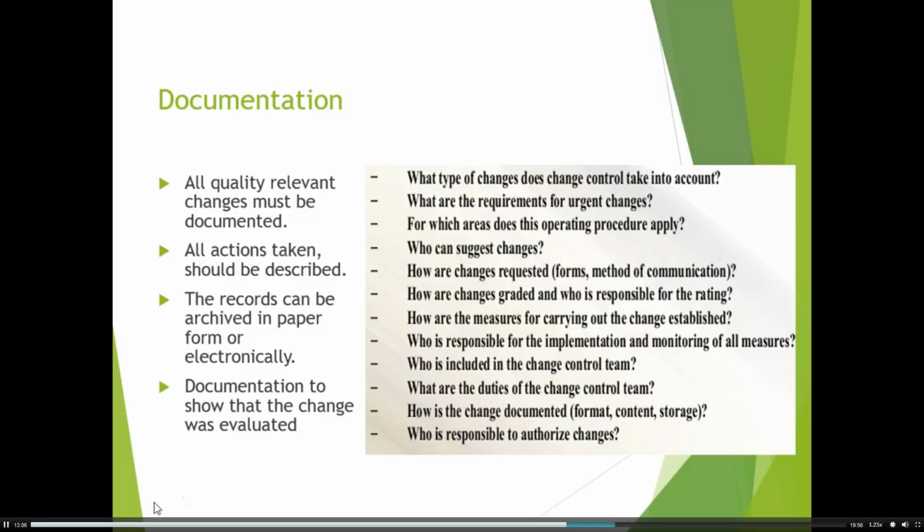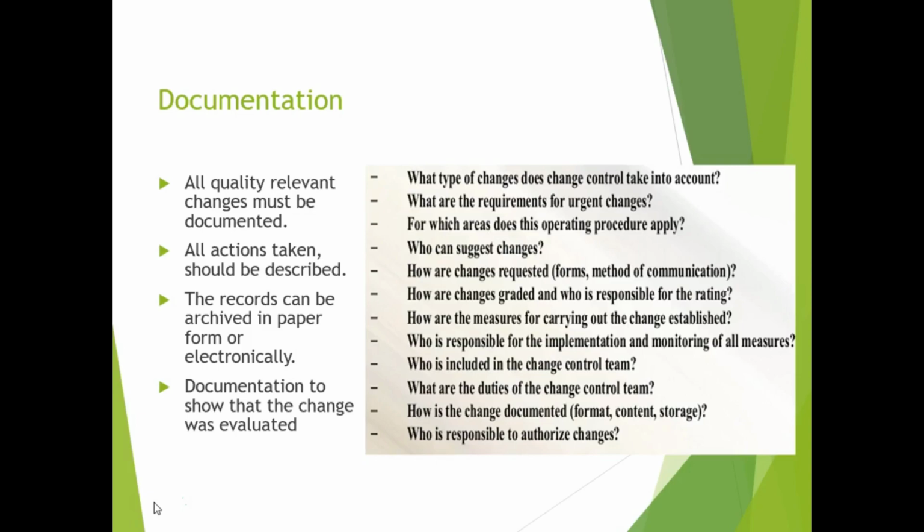So there's quite an amount of documentation associated with change control, and all change controls need to have a standard operating procedure associated with the change. It needs to be logical and easy to use by any department across the site, and it must establish at least the following steps within the SOP. All quality relevant changes need to be documented. It needs to state that within a procedure. All actions taken, including the need for and the extent of qualification or validation, should be described.